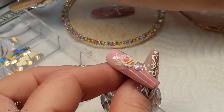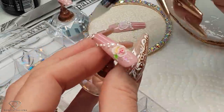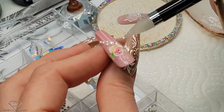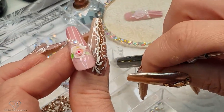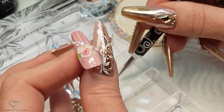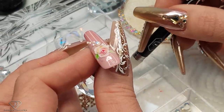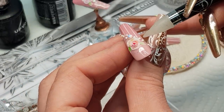Sorry, I need a bigger desk. We actually have ordered some new desk and I cannot wait. It isn't a nail desk. I mean, obviously in a studio, I'm doing tutorials more for you guys rather than doing like a client. So all what I was needing was just lots of space, which will be awesome.